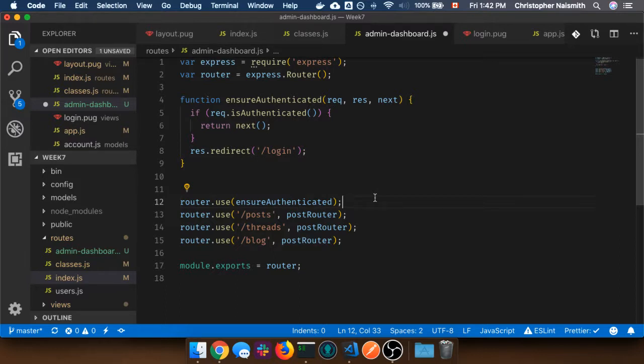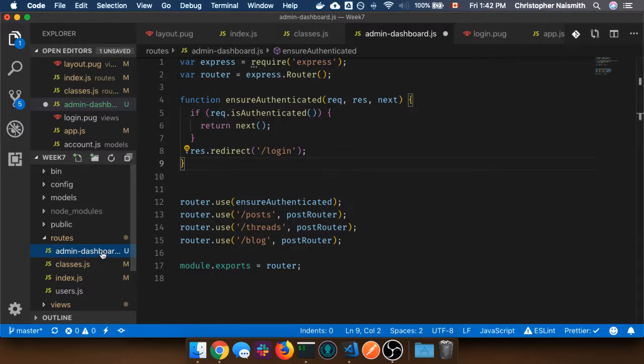Exactly. There is one asterisk that I want to put in. As I've mentioned, Express and Node.js work as first come, first serve. So depending on the ordering of your stuff, you want to make sure that your ensureAuthenticated comes after your login page, because you don't want to make it so that your login page requires you to be logged in, because you will get an endless loop. So this is how you would protect an entire area of your site.